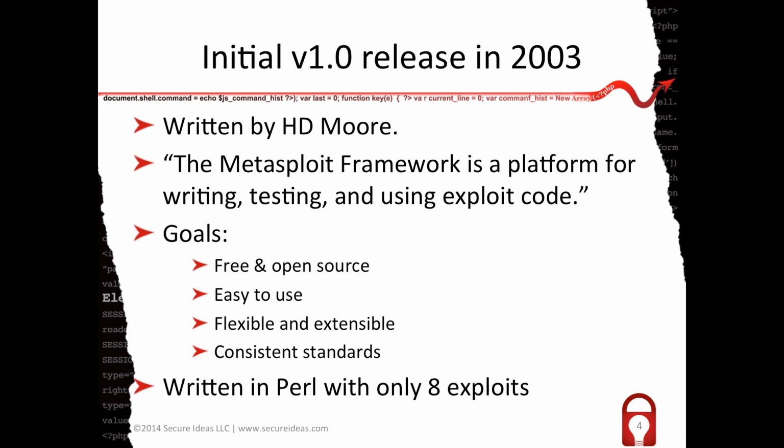So in about 2003, H.D. Moore, quite the young man at the time, got frustrated with the way this works and thought he had a better way of doing it. So he put together something he called the Metasploit framework. He described it as a platform for writing, testing, and using exploit code. He posted this to a mailing list. I think it was in October of 2003.